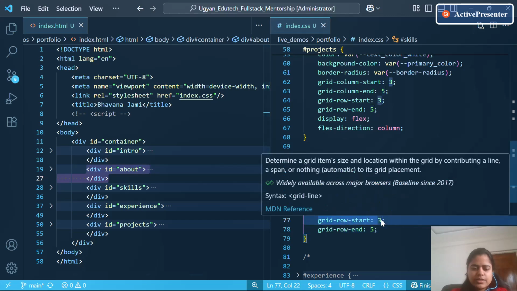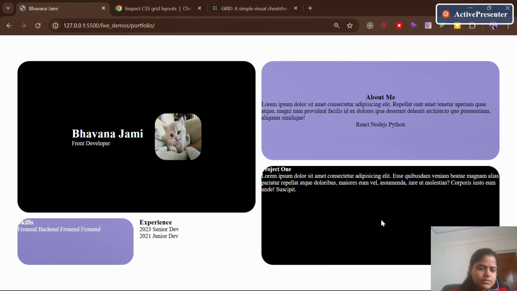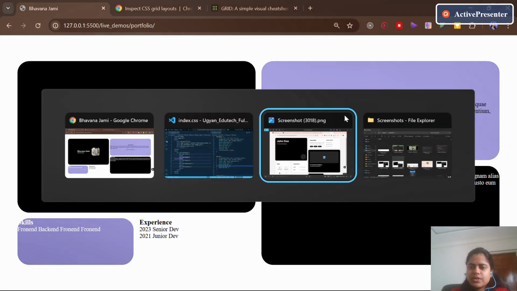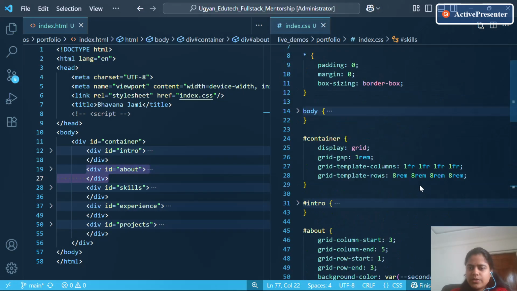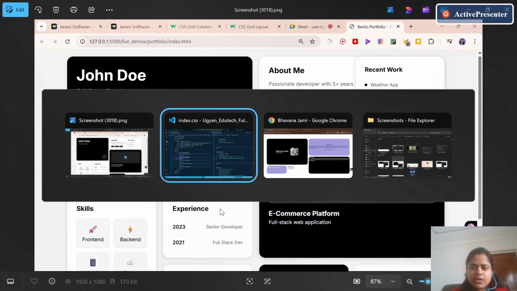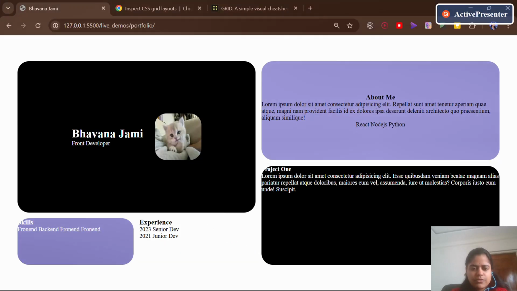Okay, it is not 3, it is 4. So if we want it to span to a row below, we want to add a row below, because for now all we have is 4 rows and 4 columns. If you go back and see at the top, we only have 4 columns and 4 rows. So let's just try to accommodate all of them inside here only for the sake of ease.